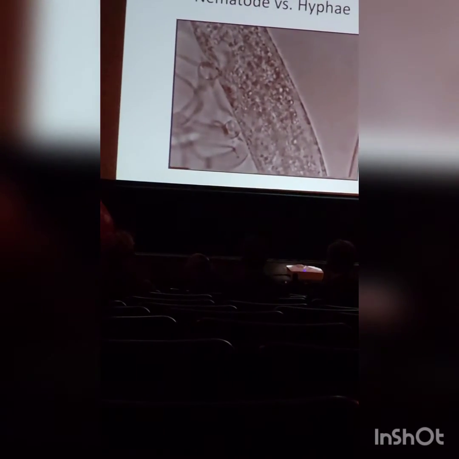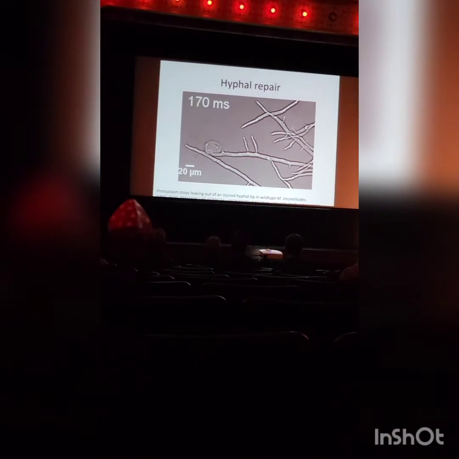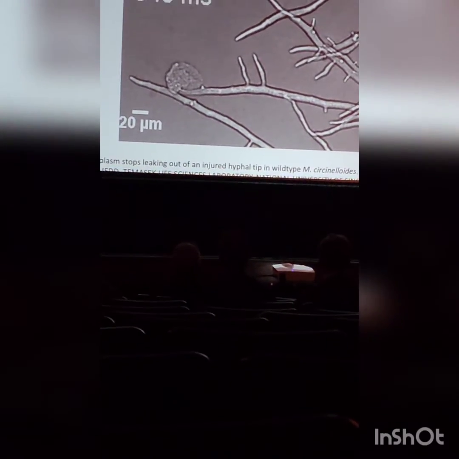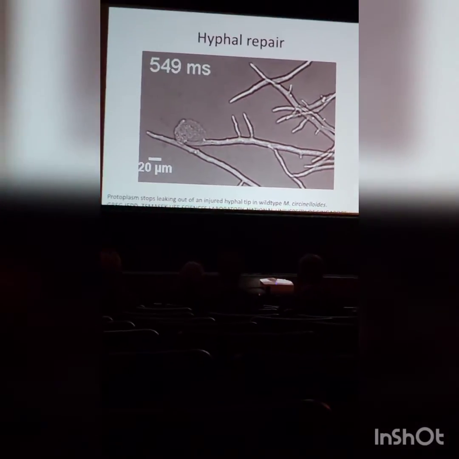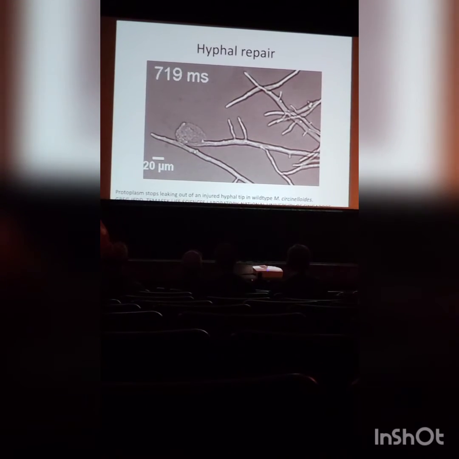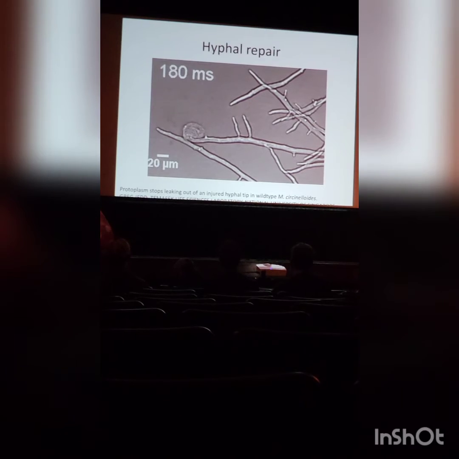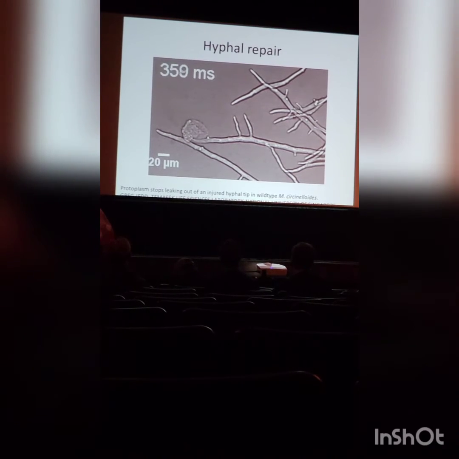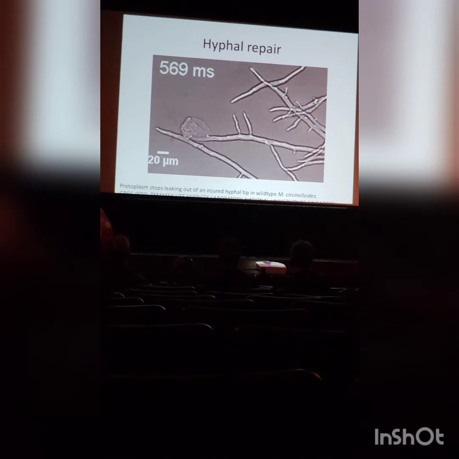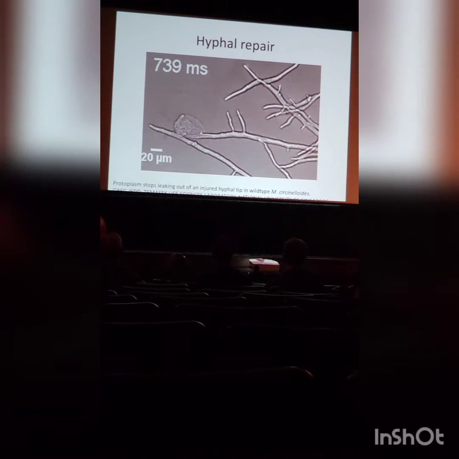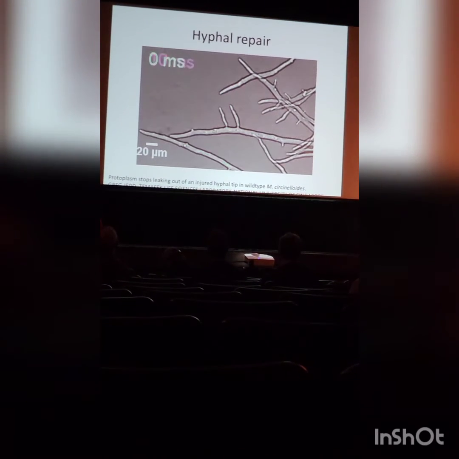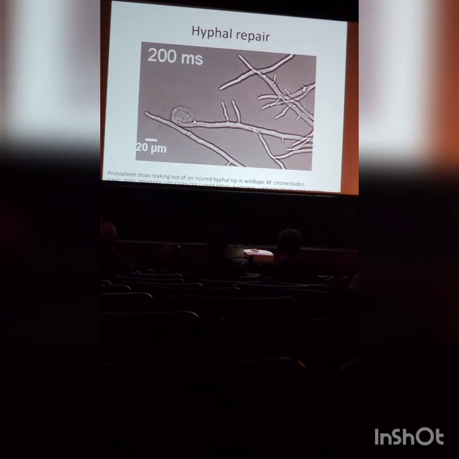It gets cool. Somebody just sent me this a month or so ago. Hyphae can heal themselves. What we're seeing is the cytoplasmic streaming of this hyphal strand. It's shooting out all its cellular contents, right? And it's stopping it. It's basically making a scab, just like we make a scab.